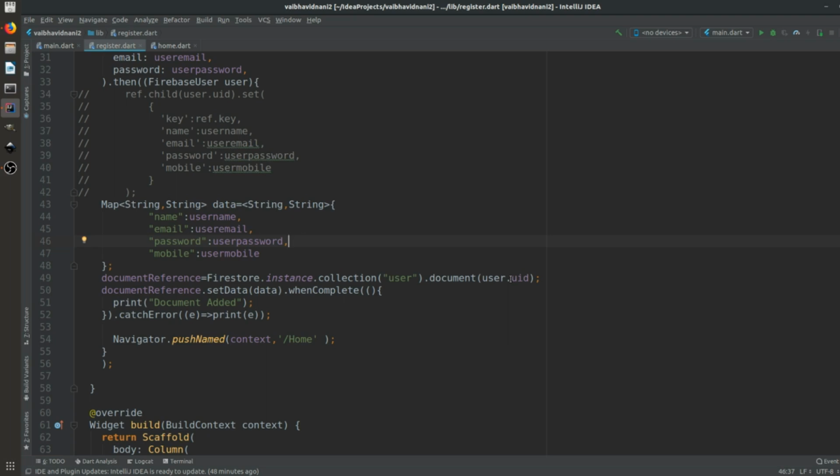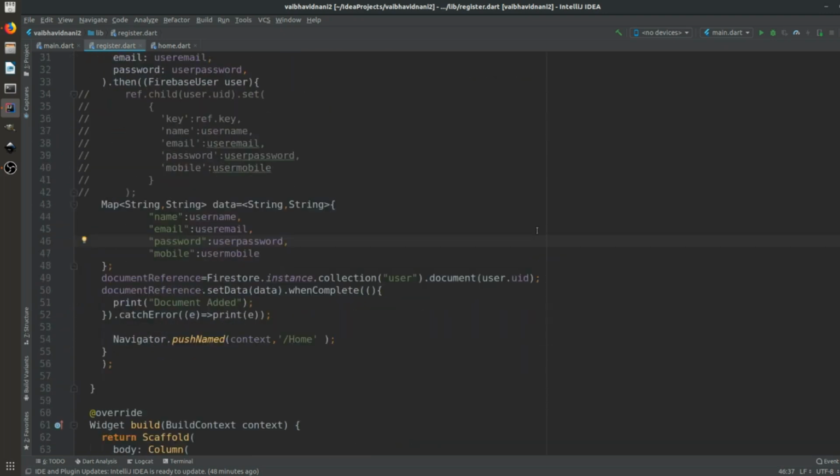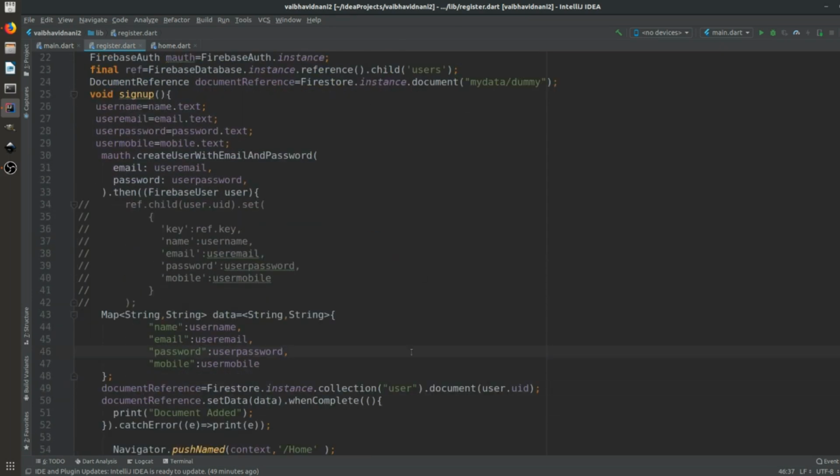While using Flutter with Firebase, you can upload data, but you won't get the UID. I have been working on Firebase for the last 1 week, but I wasn't able to get the UID at any point of time, so I had to shift from Firebase to FireStore. So this is the UID.